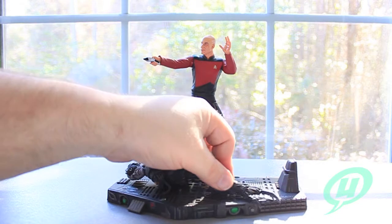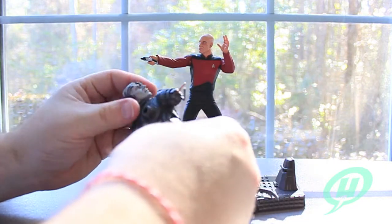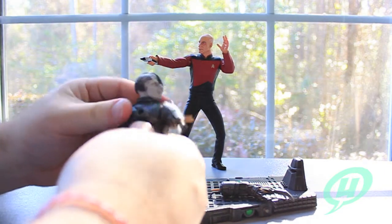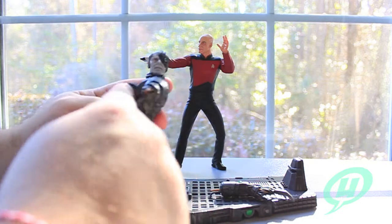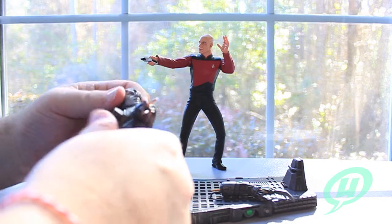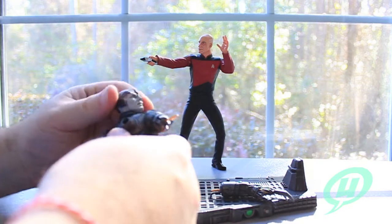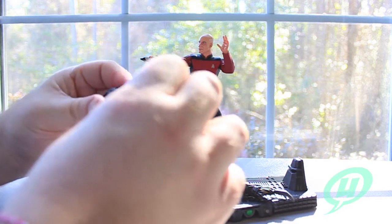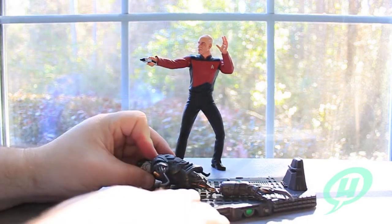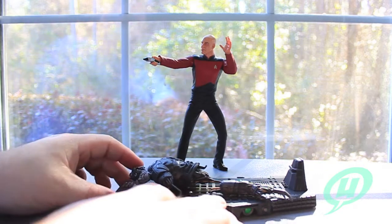You can remove the arm - it plugs right in - and you can remove the torso. I would have preferred for them not to have put plugs on here and just let us lay the parts where we wanted to, so at least the upper torso wouldn't have a full-blown peg sticking out of his chest. It looks kind of odd. Since they've foregone any extra articulation on Picard, maybe having the Borg's head articulate would have been nice. Sort of like with Khan, he didn't have a lot of articulation with Kirk either, so they've set their precedent for how they're going to do these extra deluxe bases.